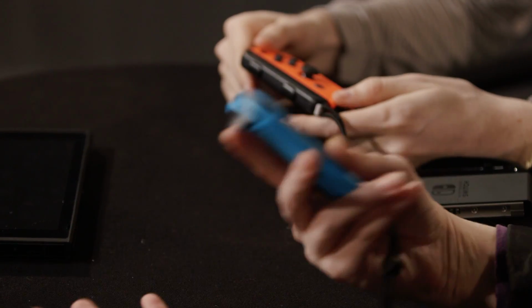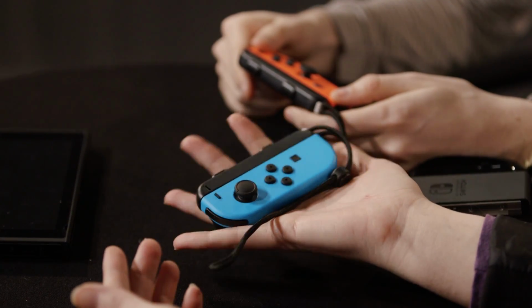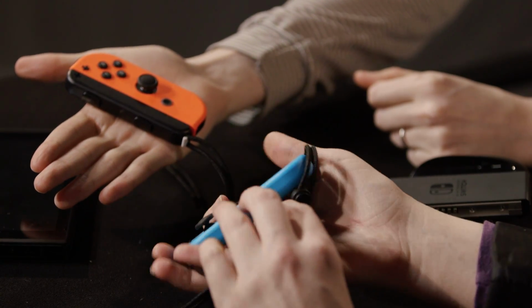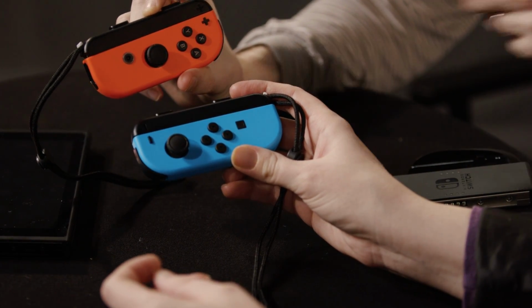This is something really new, and they're very small. My hands are huge, but this is what it is like in my hand. It's pretty small. But I was also actually surprised. There are a lot of games where you can just use this as a traditional controller. As a controller, it doesn't feel that bad. So you can see actually if you compare these two, the placement of the analog stick is a little different.